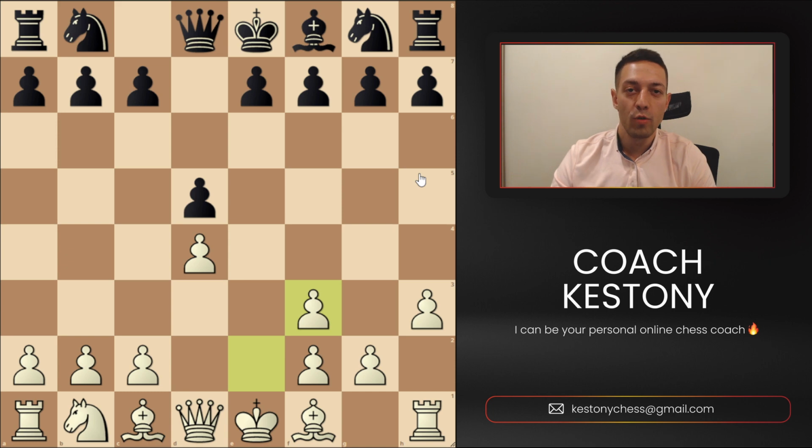Another thing that you want to do with the bishop pair is, of course, to open up the position. Bishops like open positions. You could also usually easily gain space on the sides of the board. Bishops are supporting the pawn movement very well. And at the right moment, you can trade off one of your bishops to get another type of endgame which is superior for you. So usually in the endgames, because you have access to both light squares and dark squares, you will have opportunities to trade it off for opponent's bishop or knight on a certain square, and at the right moment, that can benefit you to go to another endgame that is winning for you.